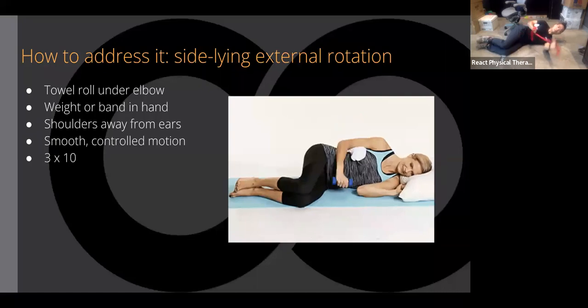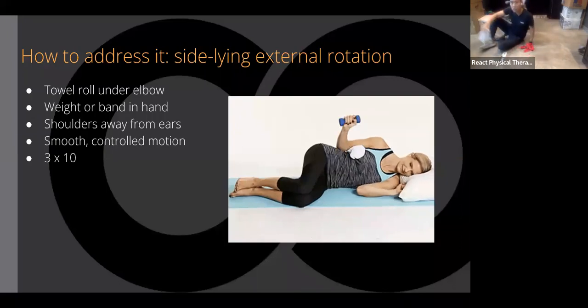You can similarly, right, stabilize with the bottom hand. Ideally have a pillow under your head, right? But from there, you can do some form of external rotation. You want to feel this in the shoulder blade and or in that posterior capsule that we just stretched or massaged. Okay, that's where you want to feel it. You're strengthening the rotator cuff muscles, the muscles that are on the scapula, the shoulder blade. Okay.